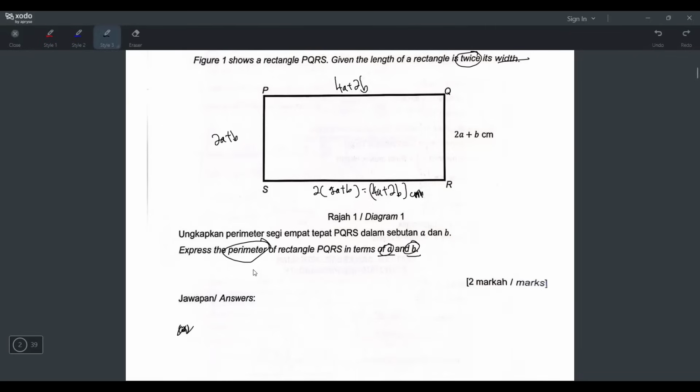So I will just write perimeter equals, we will take 4a plus 2b plus 4a plus 2b, which is 2 times 4a plus 2b, and then plus 2a plus b plus 2a plus b, which you can also write as 2 times 2a plus b. So 2 times 4a is 8a, 2 times 2b is 4b. Same here, just expand. 2 times 2a is 4a, 2 times b is 2b. Kembangkan dia lah. Alright, 8a plus 4a, a dengan a boleh buat, b dengan b boleh buat. So 8 plus 4 is 12a, 4b plus 2b is 6b. And don't forget to write the unit in cm. So I will write a bracket like this. So that is the perimeter of the rectangle in terms of a and b.